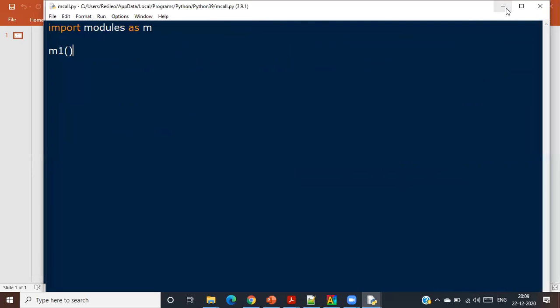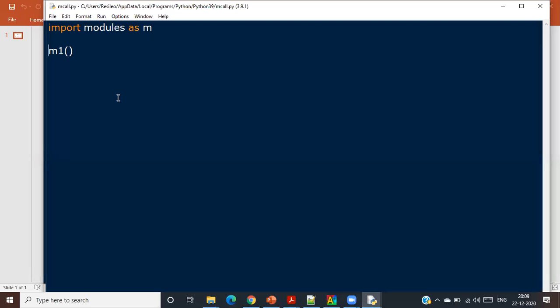It gives an error, but I am sure this m1 is coded in this module. But the moment you say m1, first it will look into this file, mcall.py. Within this file, it will check whether there is a function called m1. Whether there is a function written in this Python file called m1. It is not there, so it is giving an error.